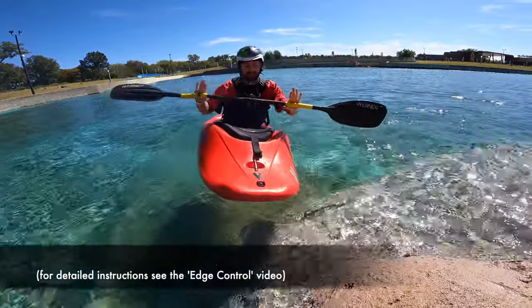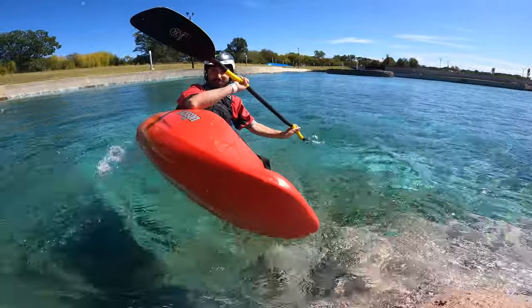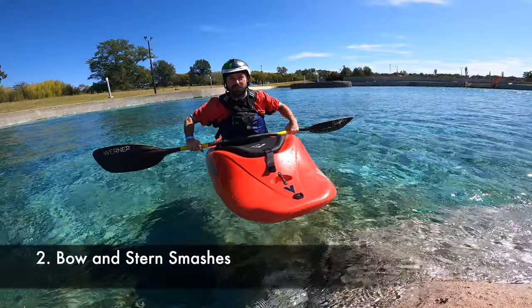So edge one, edge two, edge three. Get used to changing your edges for the bow smash.